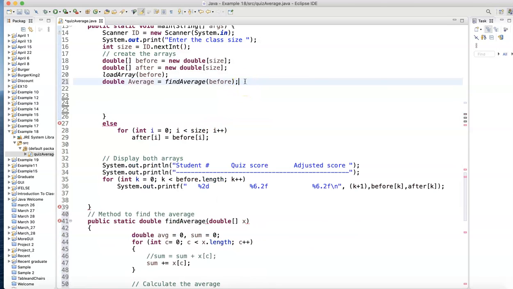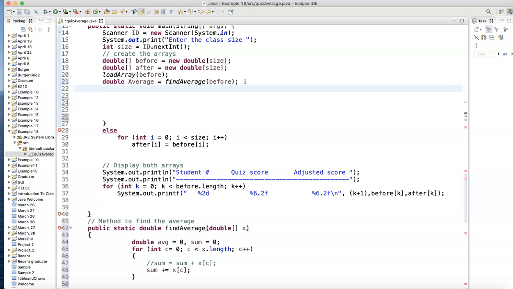And let's do a method. Load the array. We did that. Adjust the score. So I'm not really bringing anything back. So it's going to be a void here. Because I just want to create another one and adjust them. I'm going to send 2 arrays now to that one. So what should we call this method?